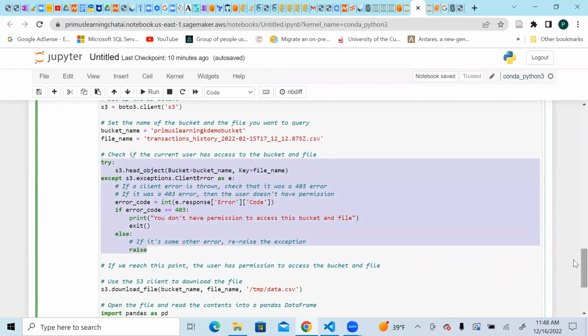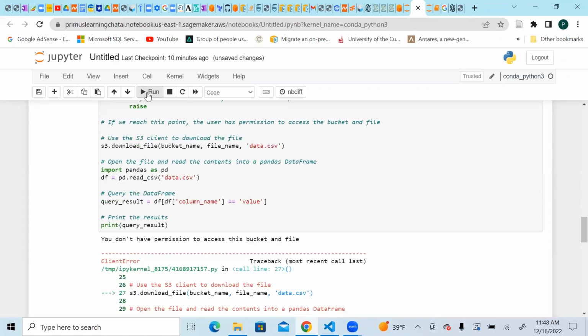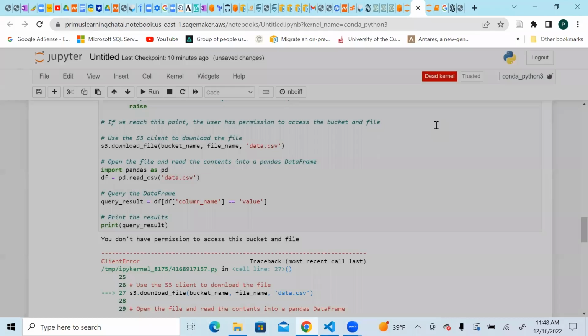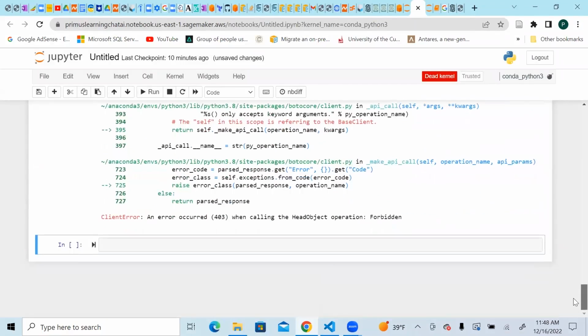Where you have to raise that information. You have to inform you if you have an error or not, and if you do have an error, it'll tell you. It tells us you don't have permissions to access this bucket. Although I think the role here. Oh, so you see, the role that this SageMaker instance is using doesn't have permissions to do what? To query S3.